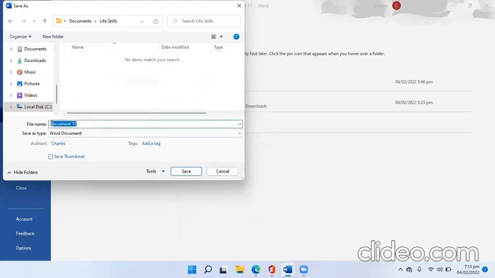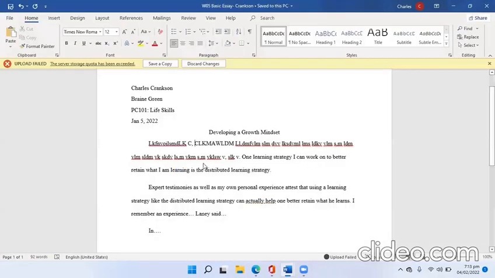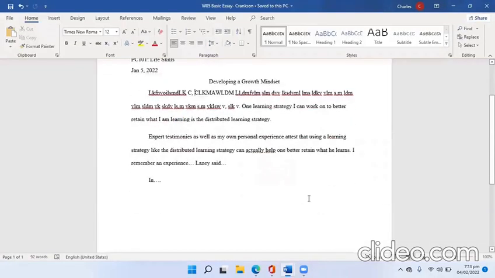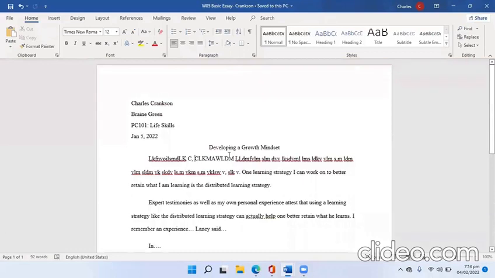Okay, to rename it, it should start with the week name, like week 5, by that, and the assignment name, say basic essay, and then I'll bring my name, either a last name or a first name, then click save. So it'll be saved there. So everything will be grouped nicely. So basically, this is how you write your basic essay and all your other essay assignments in this course.